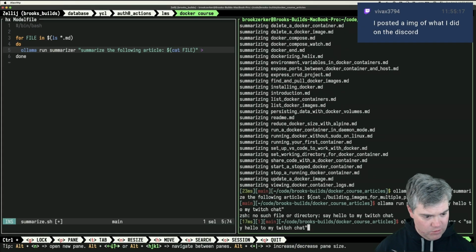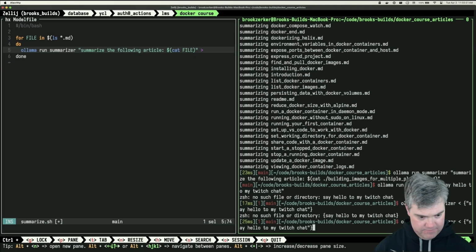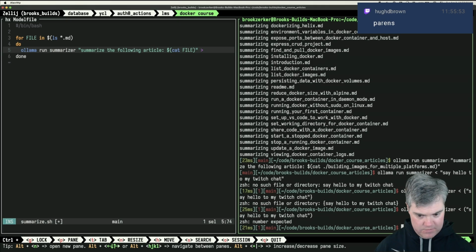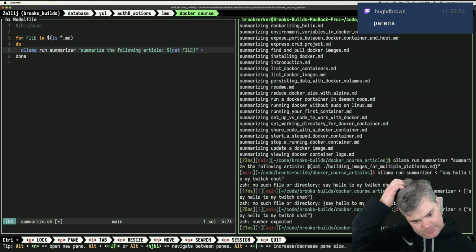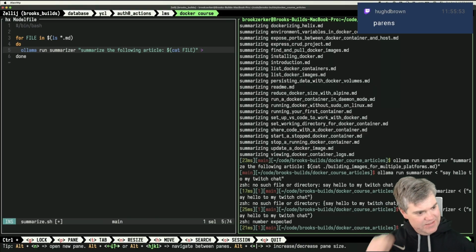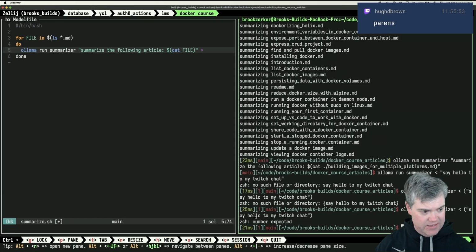Oh wait, no. Open brackets. Like that. It doesn't like it. Oh, it's not curly brackets. It's parentheses. Number expected. What? Yeah, okay. So I don't think it's going to like it because that's just text, which would be the same thing that cat would give.